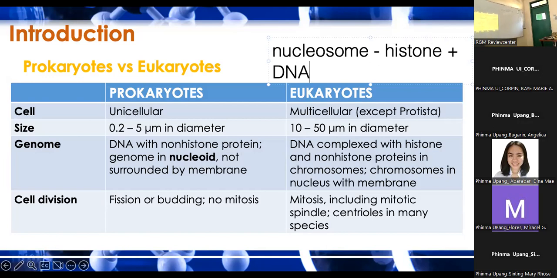This is what eukaryotes have. You have the histone proteins wound around your DNA. I'll explain this later when we get to nucleic acids. This makes your eukaryotic genome very compact. It is important for packing the genome of eukaryotic cells into chromosomes. The DNA wraps around the histone proteins. In prokaryotes, there is no such thing. They just have the genome floating in the cytoplasm, and it is small, so it doesn't need much packing.